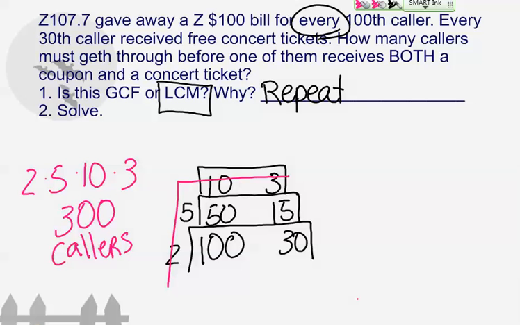The hardest part is just picking out that key word. And remember, the word every is for least common multiple. It's repeating. Equally or greatest, largest, that's going to be greatest common factor. So make sure your problem looks like mine, and that should do it. So remember, for greatest common factor and least common multiple, that's what it should look like. It's really just about the keywords.